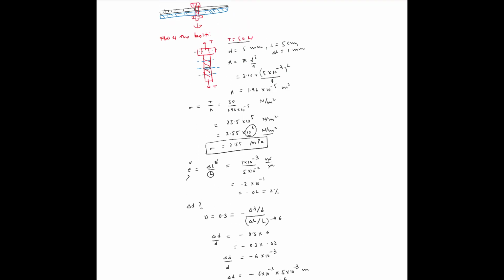Now let's say we want to answer a fourth question. Under this tensile load, is this bolt going to fail or not? Failure could be that there's too much tension applied and it could fracture, or it could elongate to the extent that it no longer serves its purpose in some way. That question cannot be answered at this point, because to answer it we have to know something about the property of the material. That's something we'll discuss in probably the next video.